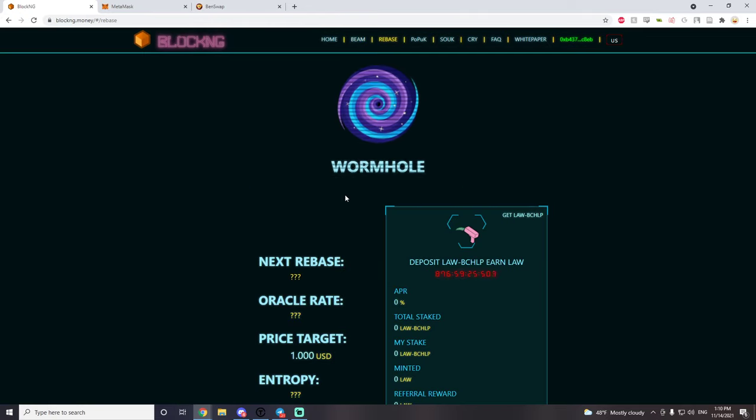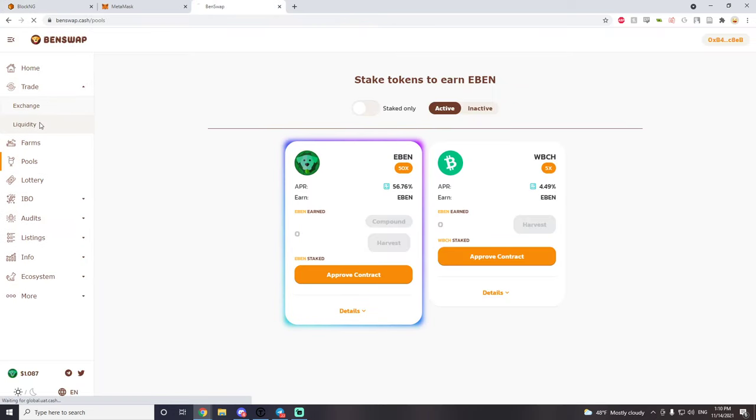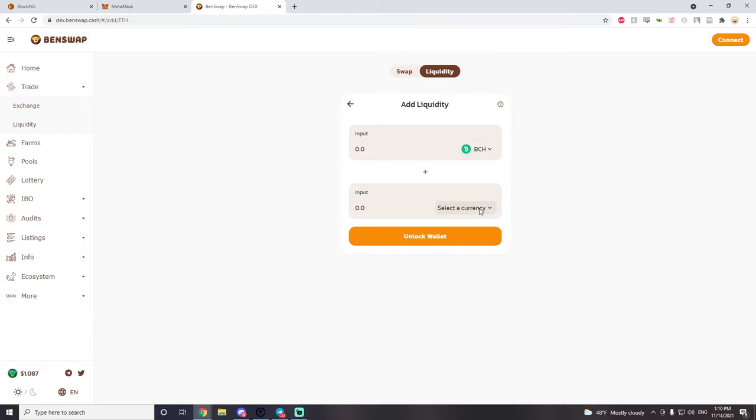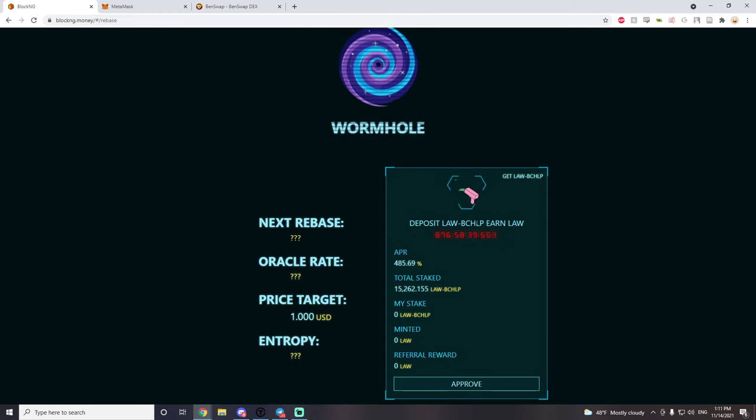Then there is Rebase. This little guy is amazing. You can farm your LAW BCH LP. So once again, what you would do is go to BenSwap, go to Trade, go to Liquidity, connect your wallet, of course, and then add liquidity. Then you would take your BCH and your LAW and put them right here. I don't have any BCH or LAW to show you, but if you have BCH and you don't have LAW, buy LAW and make a liquidity pool. If you put one BCH worth of BCH here and one BCH worth of LAW, you'll have two BCH. You approve that, and then you just throw your liquidity right here on Rebase.